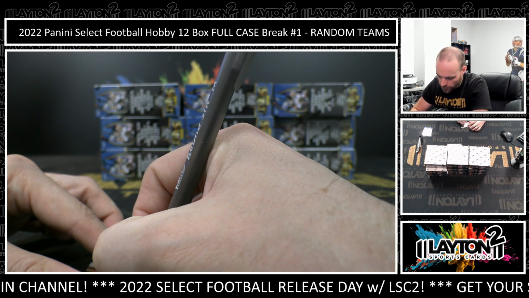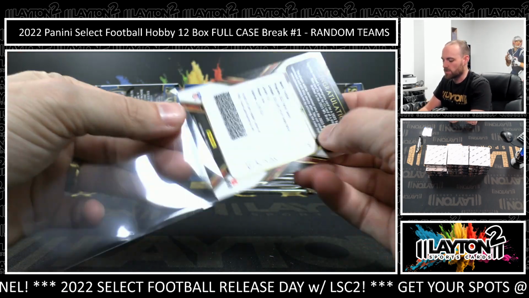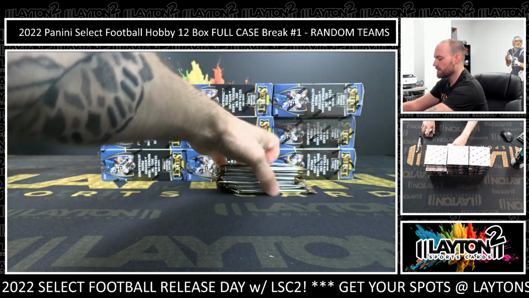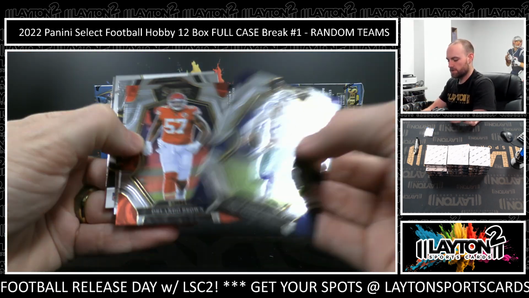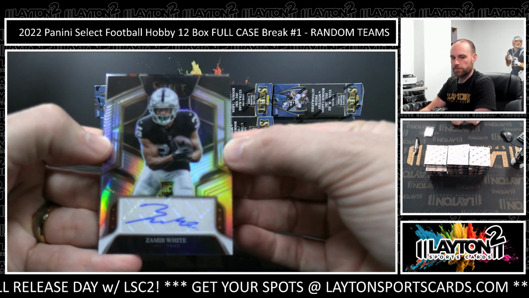I would imagine other than a super low-numbered color of a Moss or something, that's probably your chase in this for the Vikings. Congrats, congrats. Yeah, I'm just going to make sure, outside of the first couple, especially right now, I don't want to call out a big card wrong. Zamir White, numbered to 199, Raiders rookie silver auto.